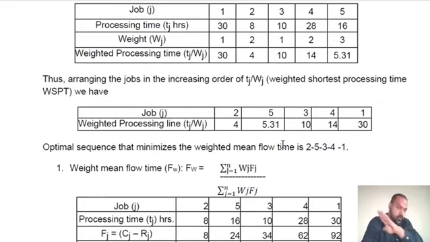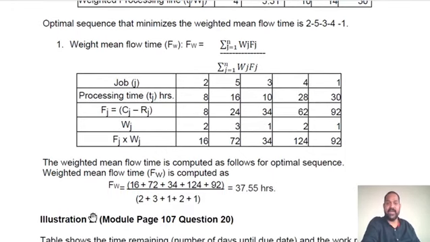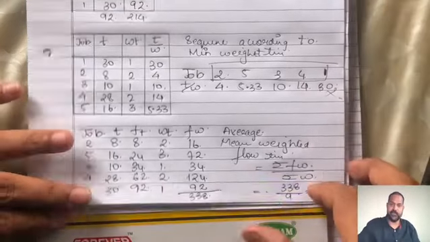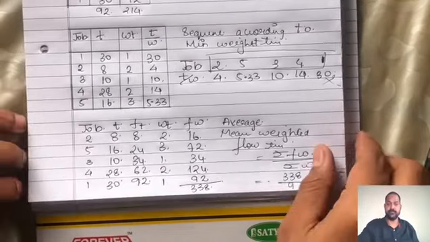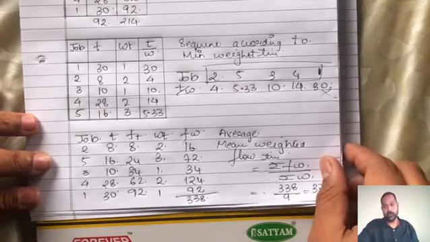Once that is done, you forget the weighed processing times. Write down the jobs. Now they've done the table horizontally, I've done it vertically. Write down the jobs, write down the processing times, find the flow, write the weights, multiply the flow by the weights and take an average, the sum of the weighed flow divided by the total weights, which is 37.55. So their answer is 37.55 and so is my answer. So the answer of both is going to be 37.55. This is my solution. I have finished it off in this so that you have everything in one. You can pause the video and check it.